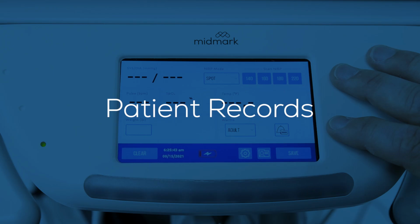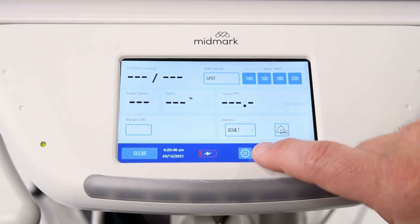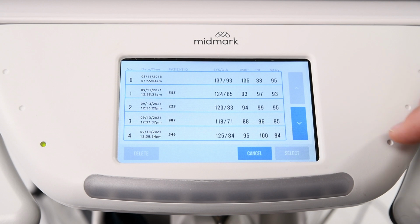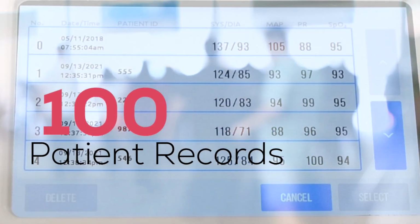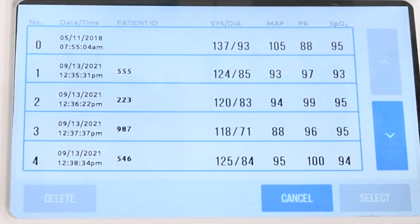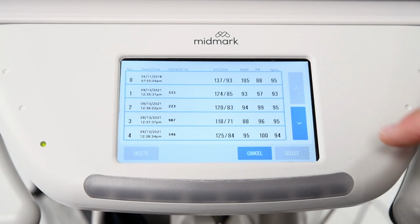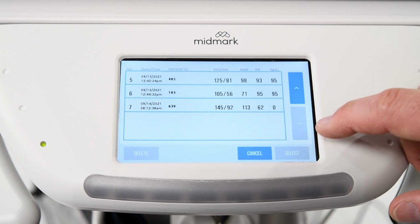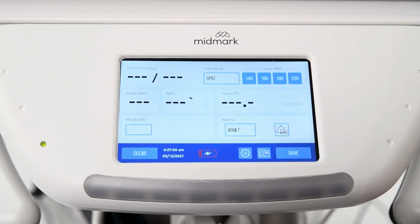Patient Records. To access all patient data that is stored in IQvitals Zone, press the Patient Records icon on the main screen. IQvitals Zone is capable of holding 100 patient records in the device memory. When the memory is full and another patient test is saved, the first saved test, which is the oldest, will be deleted in order to save the current test. To view other saved records, use the up and down arrows. To return to the main testing screen, press the Cancel button.